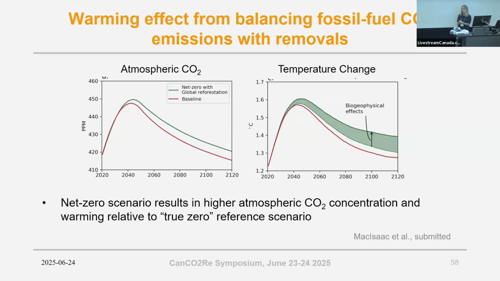So we get a higher atmospheric carbon dioxide concentration. So just in a nutshell, this is because planting trees warms the surface air in some regions, which then affects fluxes at the surface, resulting in emissions of carbon from the land. And then in addition to that, so this is on the right-hand side, this higher atmospheric CO2 concentration is then also amplified by what are called these biogeophysical effects, which are the effects on the surface energy balance.